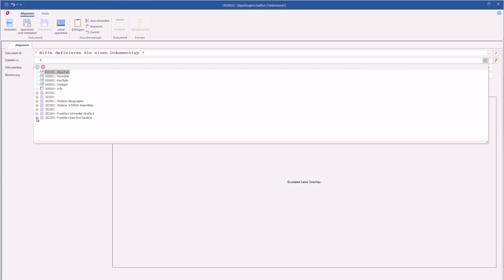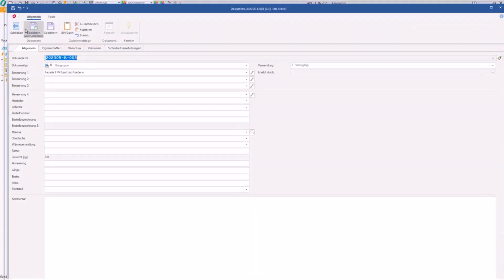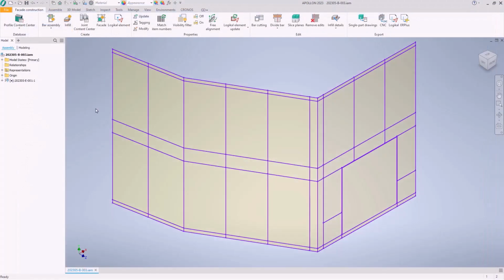So for example, directly from the architect or engineering offices. So we save directly here the assembly in the Kronos structure. So give it a name, facade, FFM Frankfurt, East End Gardens here for example, and save the file in our project.